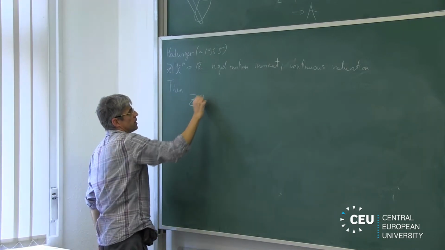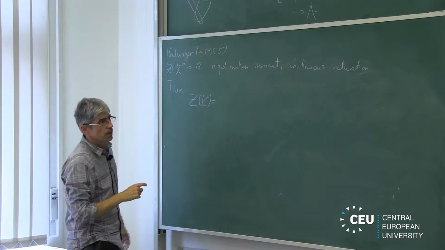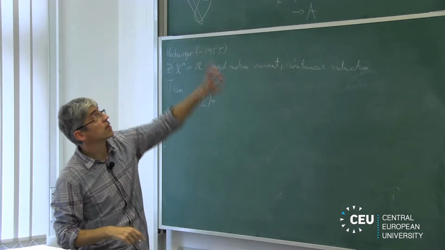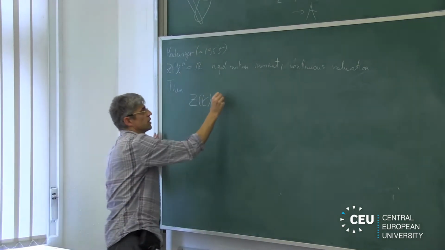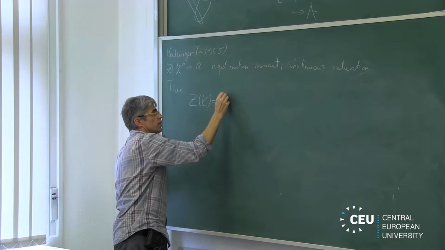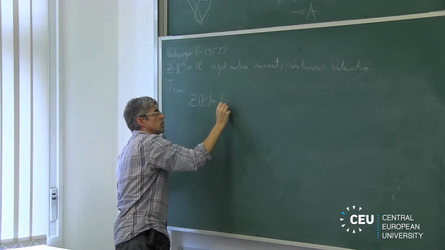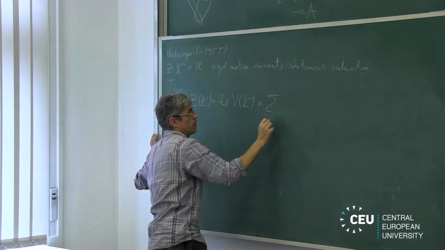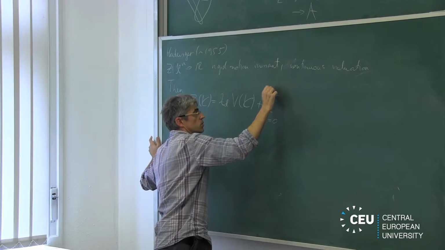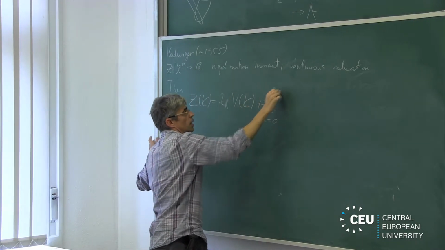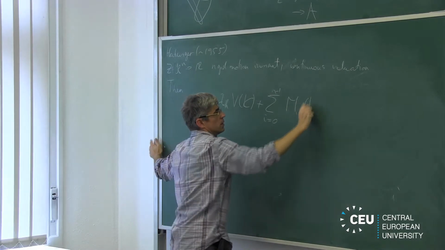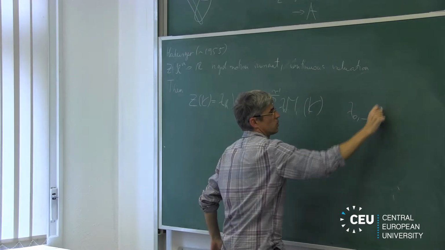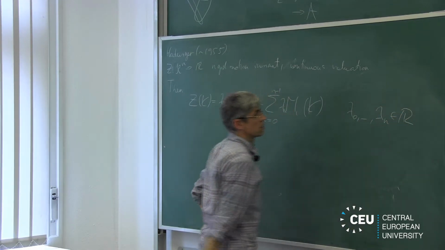It turns out that Z of k is a linear combination of the mean projections and the volume. They are not on the board anyway, so that it's some, I don't know, lambda d times vk plus the sum over i equals 0 to n minus 1 of lambda i times m i k, where these lambda 0 up to lambda n are real constants.